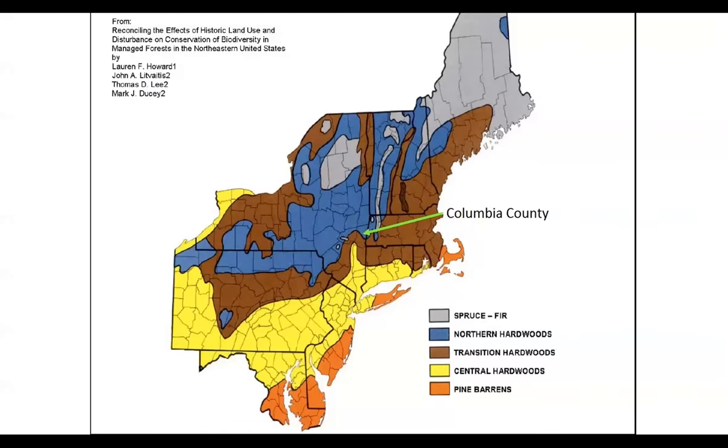So going back to the tension zone, which they're putting at the center of the county, I think that might be what we're seeing. We're seeing northern species and southern species being able to coexist in the center of the county. And maybe we're getting more species because of that.